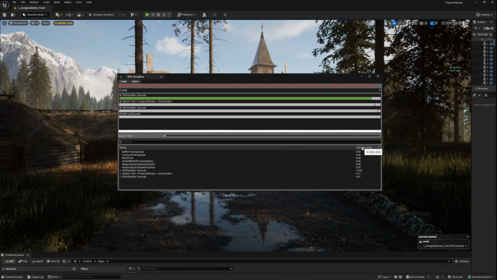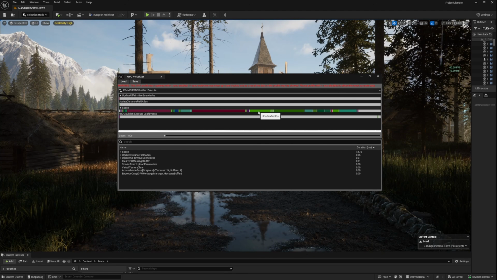So what you're going to want to first do is this duration, just double click on it to bring what's impacting you the most up to the top. And you can do this one of two ways, which is you can either click on this and it'll show you the scene, and you can hover over it to really just see if there's anything sticking out that doesn't really make sense.